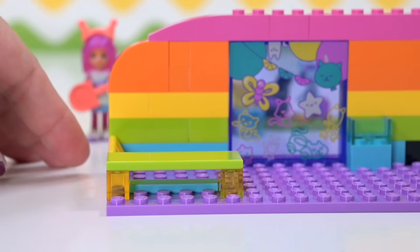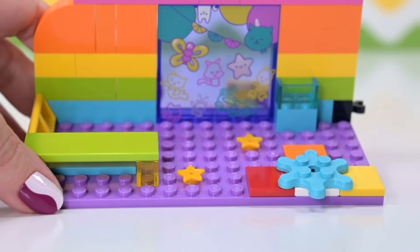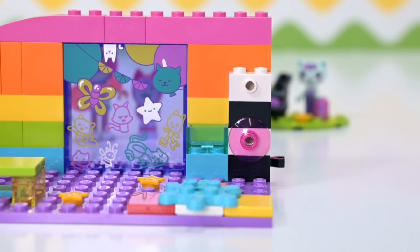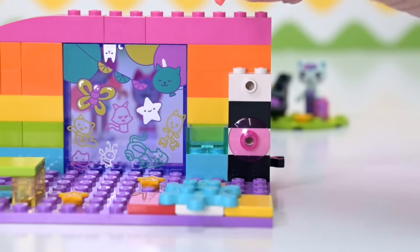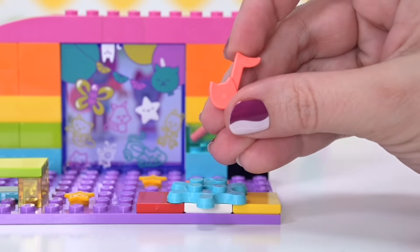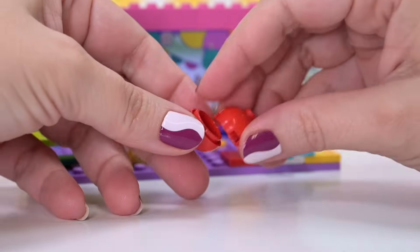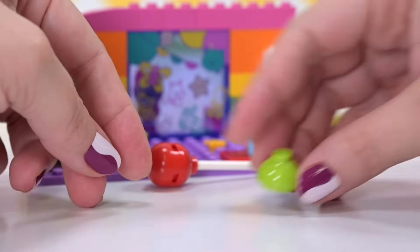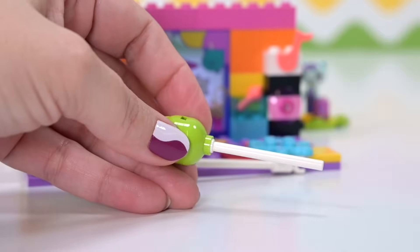I think this is supposed to go on top of the existing dollhouse, but it's also a standalone set, so maybe it won't connect with those little hooks on the side. We've got a speaker and a brand new mold for a microphone — a cat ears microphone from the coral accessories bag. Also a cat quarter-note piece, reminiscent of the Trolls sets which had music notes and instruments. It's a little variation on those sets but with cat ears, which makes me much happier. And a balloon with green cat ears!